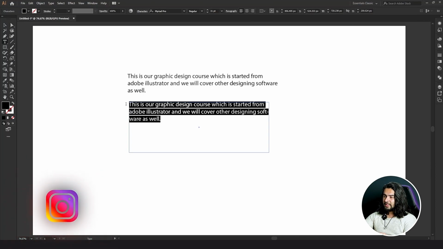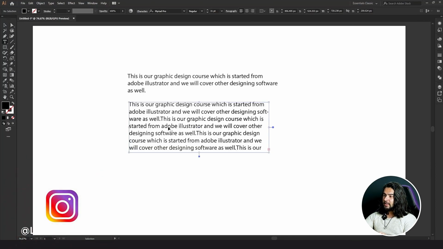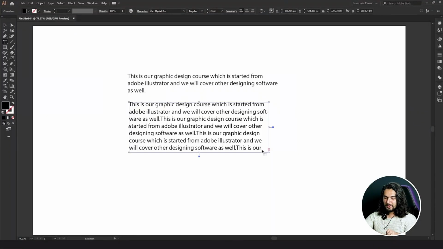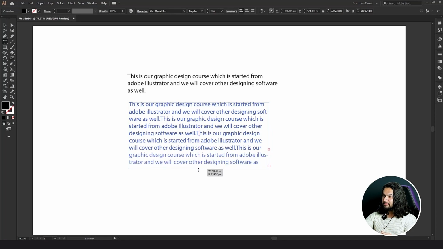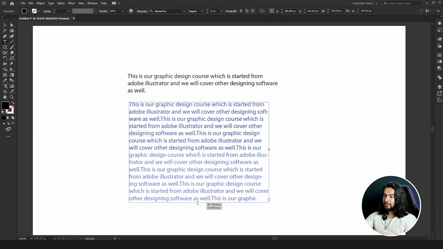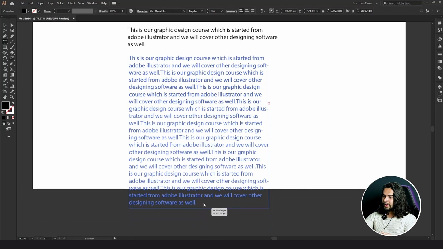Now the third thing, let me copy all these things and paste it again. I can rewrite, or I can copy the paragraph from somewhere else and paste it in our text box. The next plus point is you have specified the borders. It cannot cross this border, and it will give you this red sign that your text box is small but your paragraph is too much. It cannot fit here. You can do 2 things: decrease the font size or increase the text box size. If I come to my text box, hold Control, and increase the size of my text box, you can see the text is slowly appearing. I don't know till where, yeah, till here.